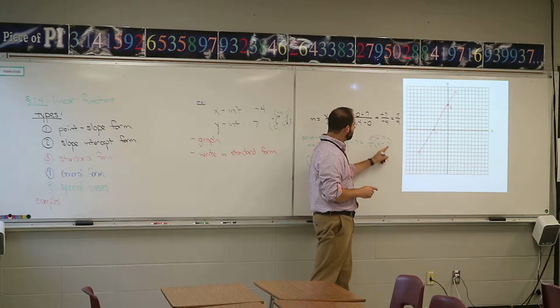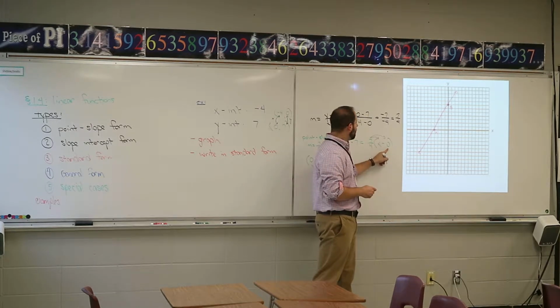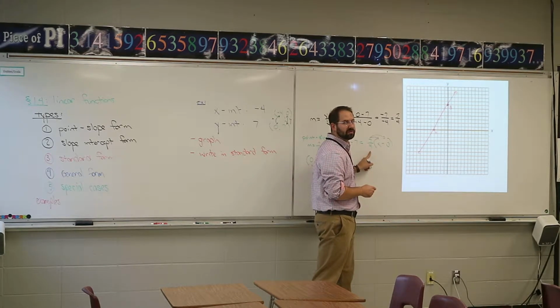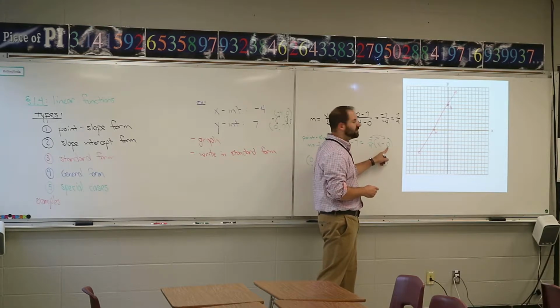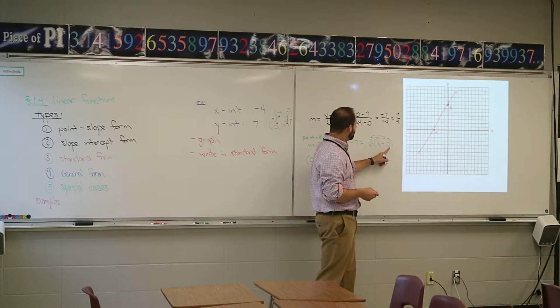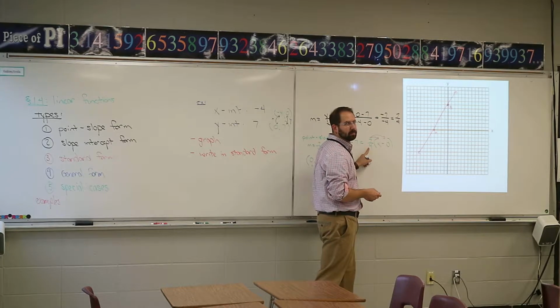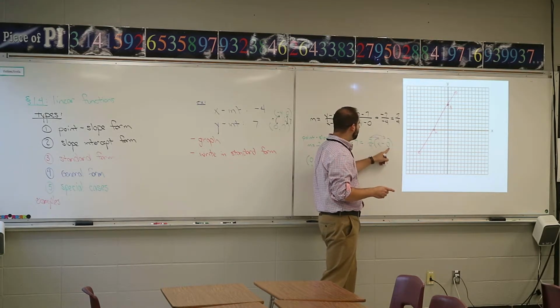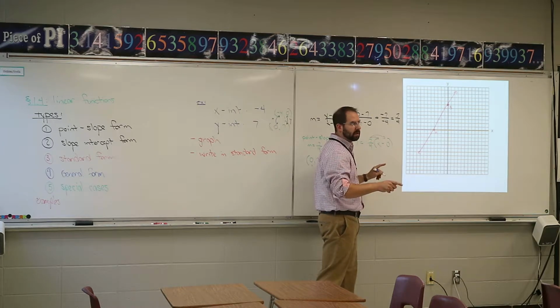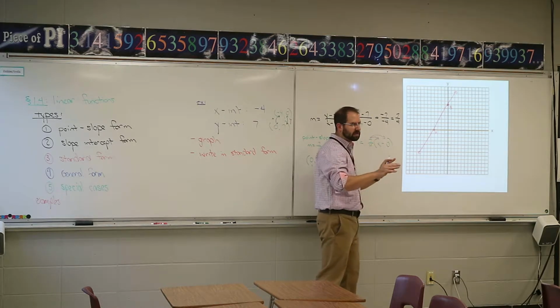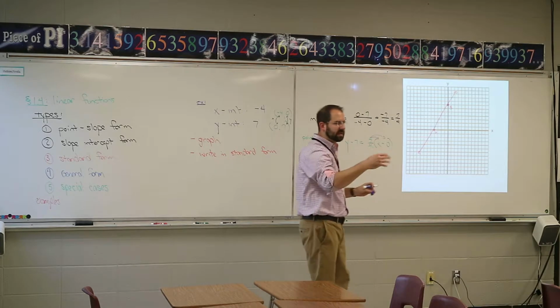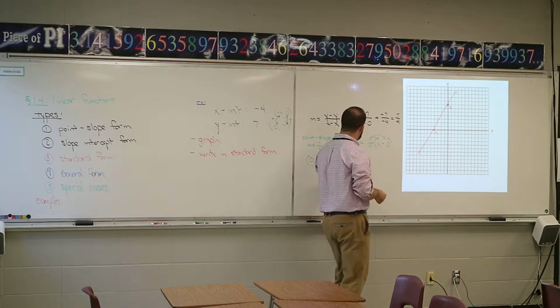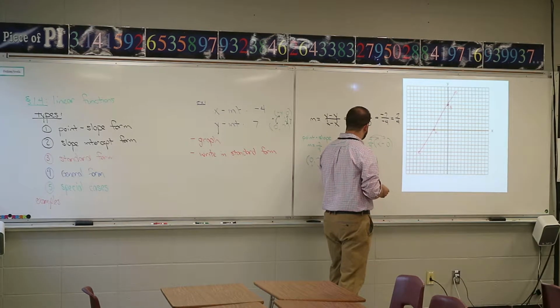Depending on your coordinate, if this is a really nasty number, and you're multiplying it by 7/4, my trick is, let's say this is a 5 in here. You take 5 times the top and divide by the bottom. Don't write it as a decimal, leave it as a fraction. So if that's a 5, that'll be 35/4. That's how I leave it, because the 5 times the top. Does that make sense? Leave it a fraction, because the next step will get rid of it. So if I distribute, I don't have to worry about that, because 7/4 times 0 is 0. So I have 7/4 x minus 0.